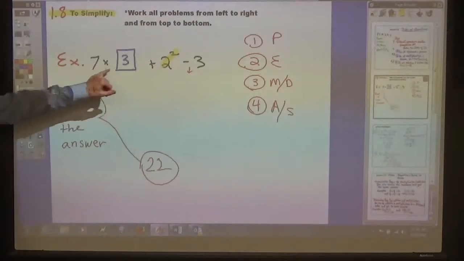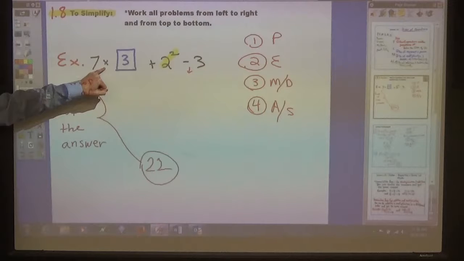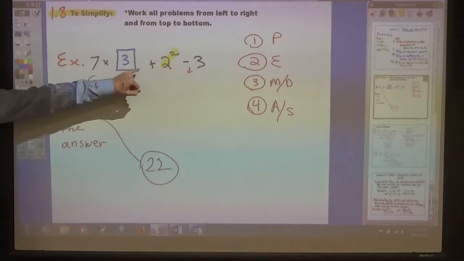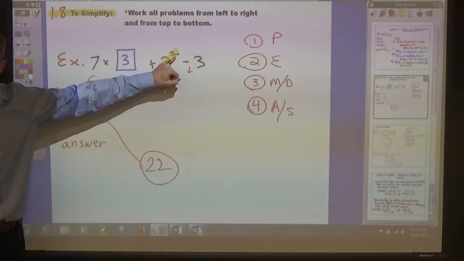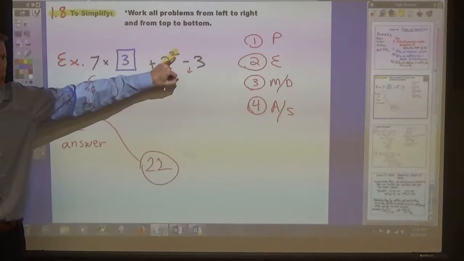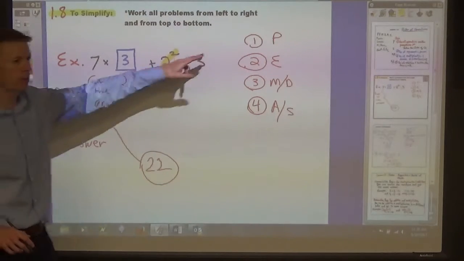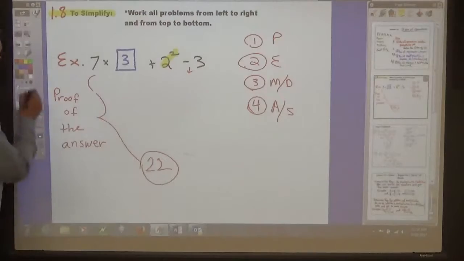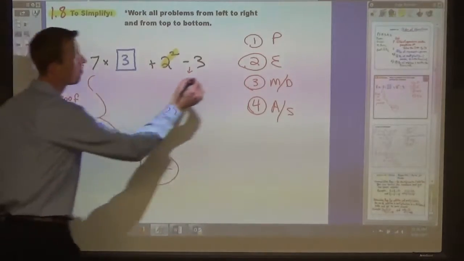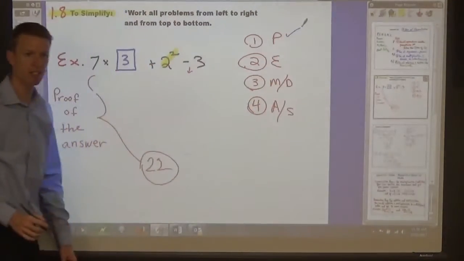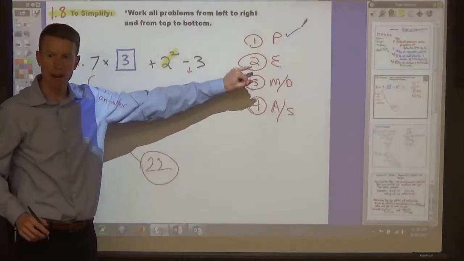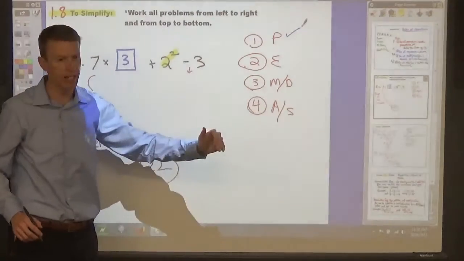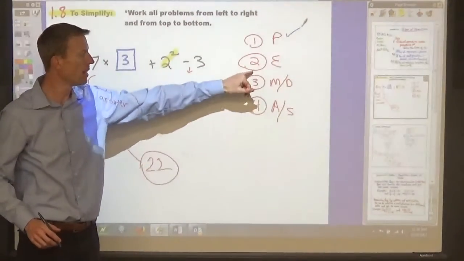So when you're looking at this problem, you should see there's multiplication in it, there's addition, subtraction, and an exponent. So where should we start? Parentheses. We look for parentheses. There's no parentheses. So we'll put a check mark next to that because that step is done, and go on to the next step. Remember, you have to finish a step before you go on to any other steps. Okay. So we have to do the next step.